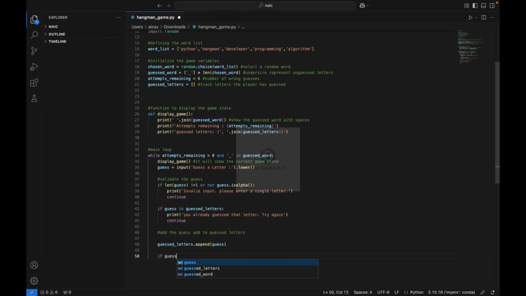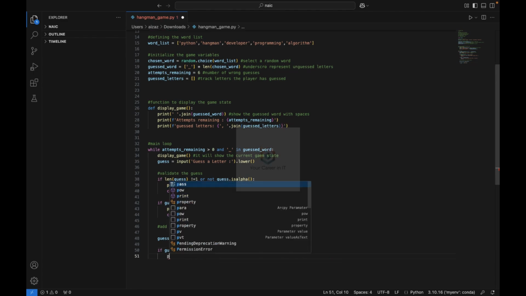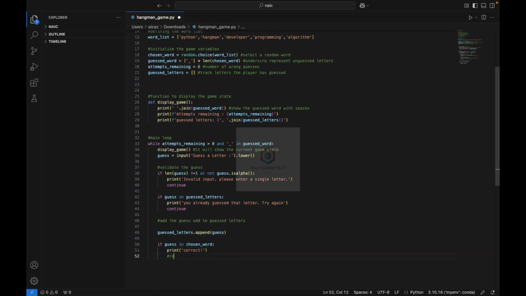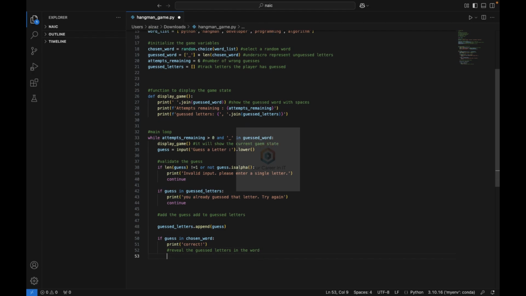Now if guess is in chosen word, print correct, and now reveal the guessed letters in the word.